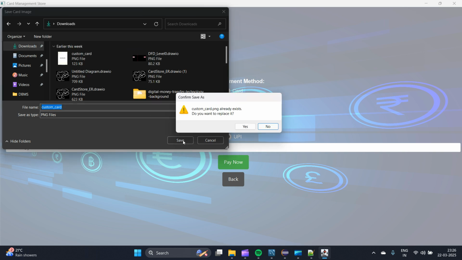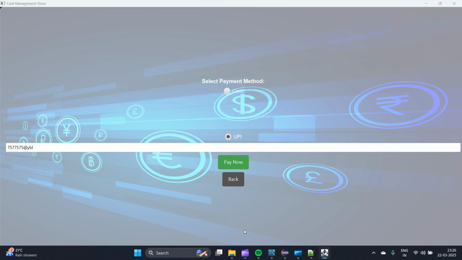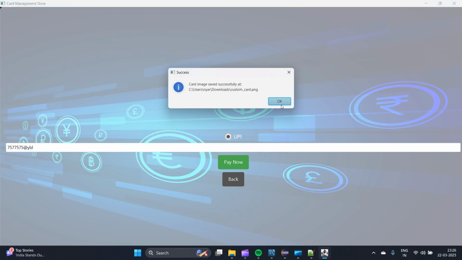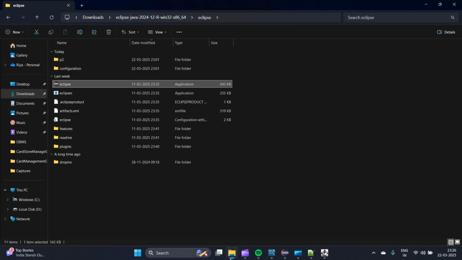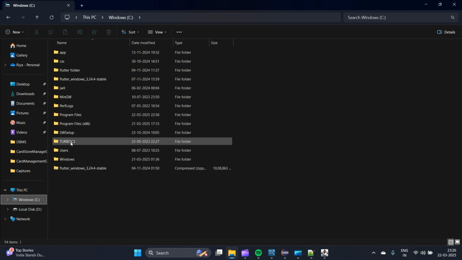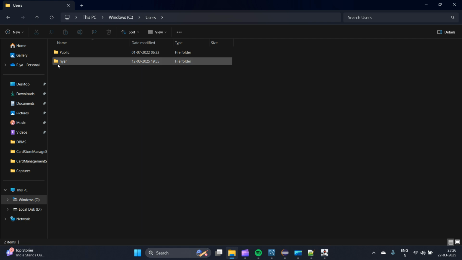Let's save it. The image has been saved already. If you go to the C drive, images will be saved in this path, by the way. C, then users.